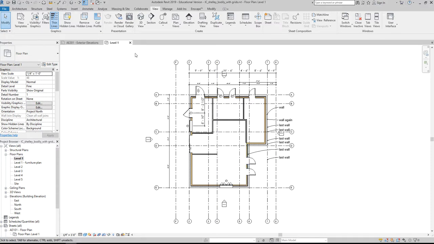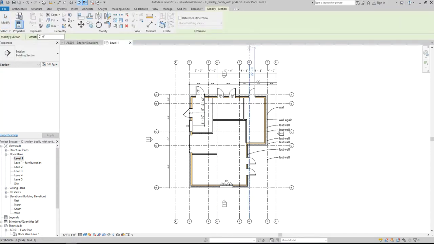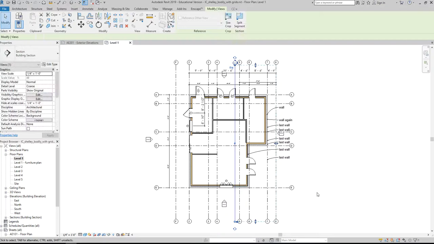So I'm going to click on section, and you'll notice over here under properties, we have building section highlighted. Okay, I have wall section available and detail available. And those are all going to be details and wall sections that have sectional quality, essentially. So I'm going to leave it at building section right now. And to draw a building section, it's as easy as clicking, moving through the project where you want that section to happen, and clicking a second time.